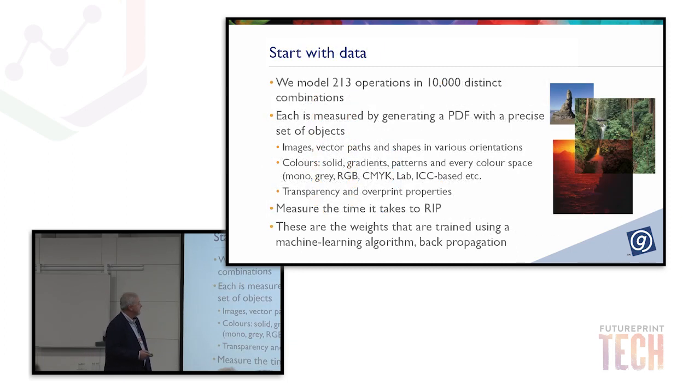How do we generate that data? Well, we model 213 operations, and I had to look this up, in around 10,000 distinct combinations. So this will be vectors, images in different orientations, different compositing requirements, the different colours, all the different colour spaces that PDF supports. We've got to look at the transparency, so where transparency is required.